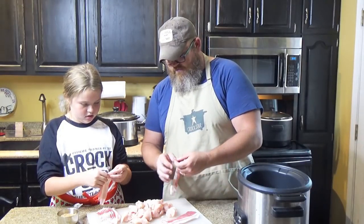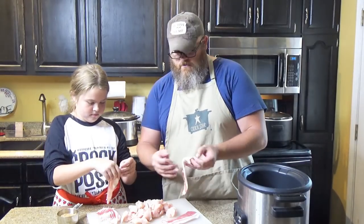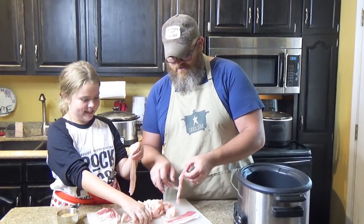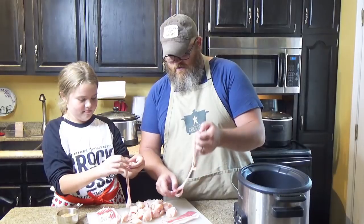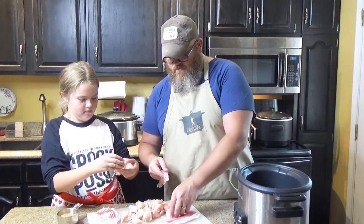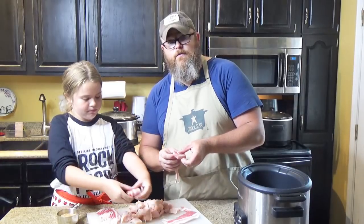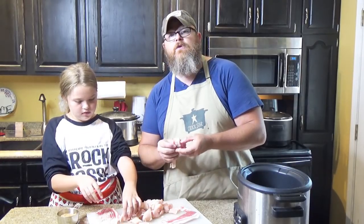Hopefully, you run out of chicken before you run out of bacon. Because then you take the rest of that bacon, you fry it up, and you make yourself a sandwich. Yeah. BLT. That's right. So we're gonna speed this tape up real quick as we wrap up this chicken. And then we'll wrap up this dish by showing what we do next. In 3, 2, 1.